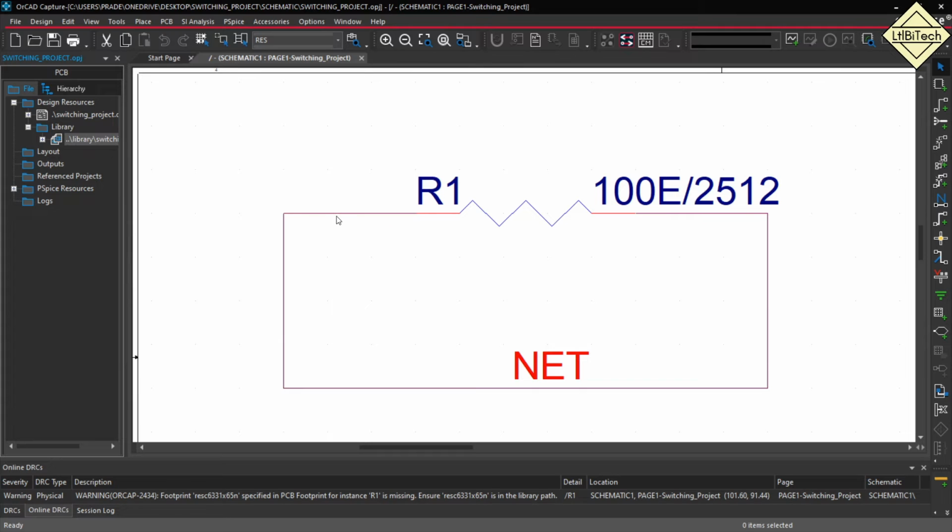So now we are going to discuss pin to pad mapping, with a brief explanation. For example, if you have taken a resistor symbol that has two pins, pin number 1 and pin number 2. Its names are also pin name 1 and 2. The name is not that important, it is just for your reference, but pin numbers are very important while you are switching to PCB.